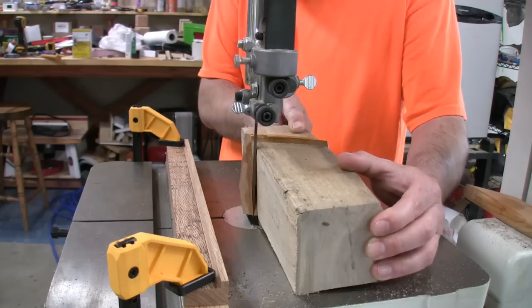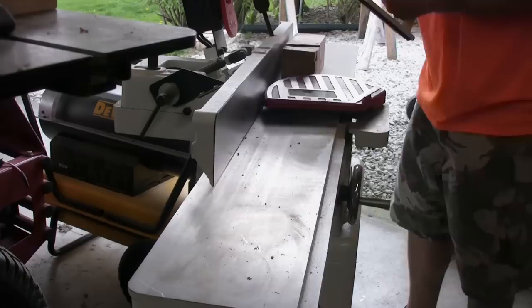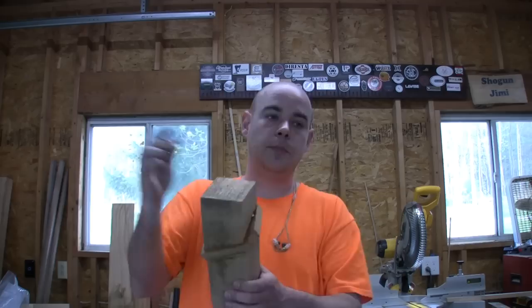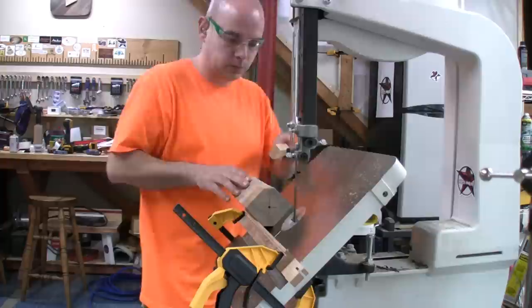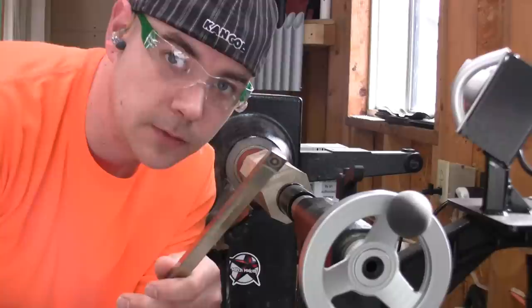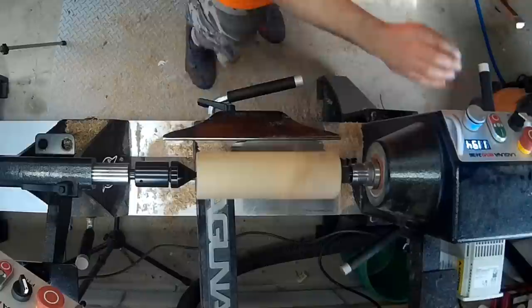Let's take this to the bandsaw. I'm gonna clean up these edges. I might hit it on the joiner. Probably go back to the bandsaw and cut off this, kind of make a hexagon. And then we'll go over to the lathe and see what we can turn out, all right? This is my first turning video, guys, right? I'm gonna start with this and then probably move to something round and we'll just go from there.